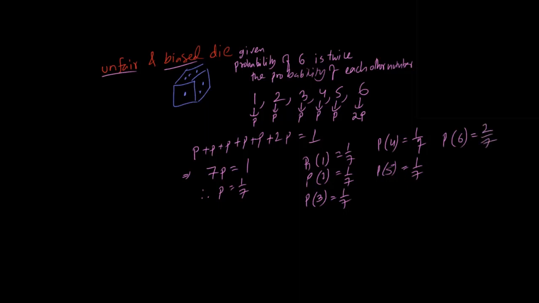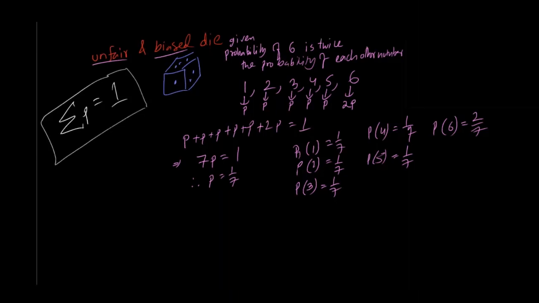So that is another type of math where you have a die that is thrown. It's a cubic die, but it is unfair and biased. In that case, whenever they give you a question where every probability is the same but one number has double the probability, you write down the concept of total probability. We know total probability is 1. This summation means total, so total probability is 1.